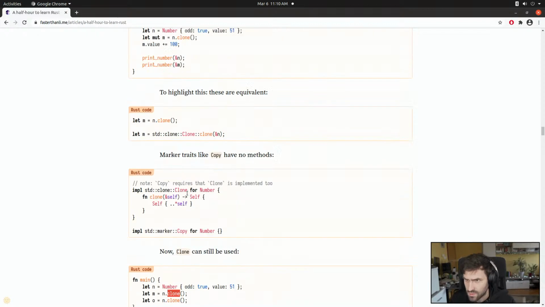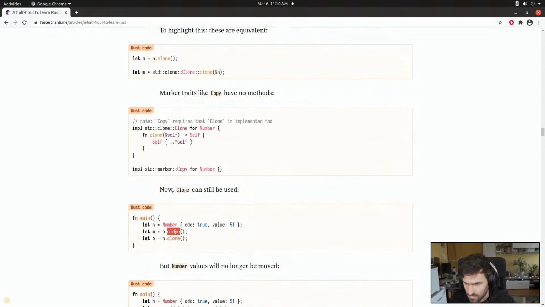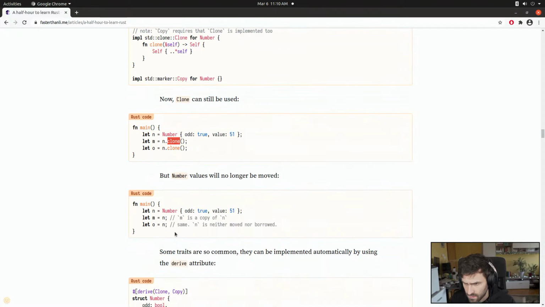But you can still use clone regularly to make a copy of an object like here. By default, if .clone were removed and the Copy trait is implemented, then this assignment here will actually make a copy of n and assign it to m.